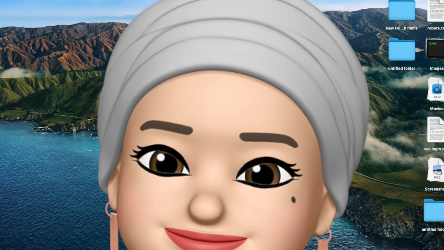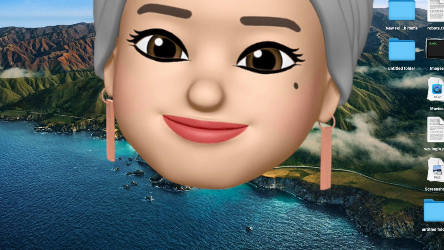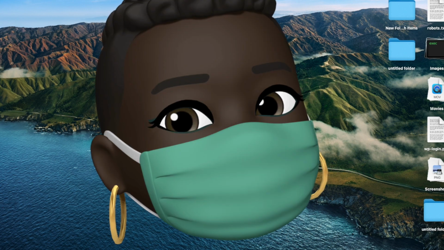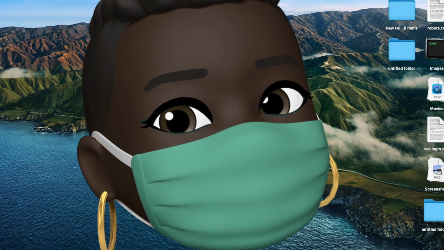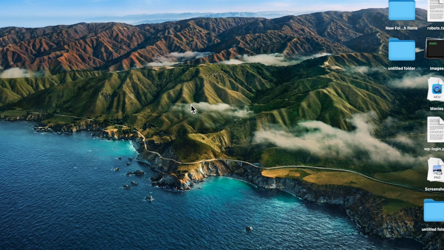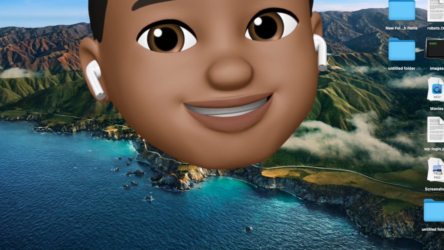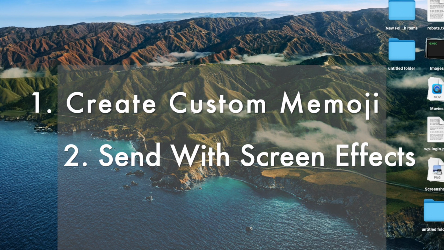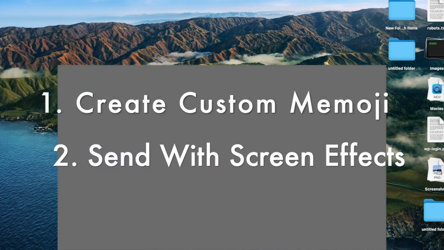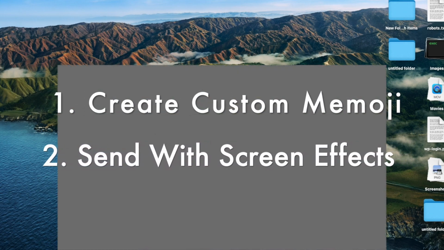In this video I will show you how to create and send a new Memoji sticker on Mac and MacBook. Apple introduced some Memoji support with the message effect in the macOS Big Sur 2020 update. Hope you guys are excited to use it on your Mac. Let's see how to create your personal custom Memoji stickers on your Mac from the Messages app.